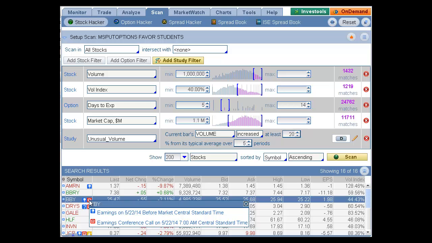So as you can see right here, it says earnings for this particular company, BBY, is 5/24/2014. That's earnings. So you want to make sure you're in and out of that trade before that date. If you place a trade and it falls close to that date, or you're in the trade around that date, you're going to be in some deep trouble. So guys, do your homework.